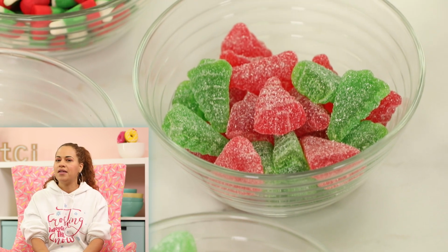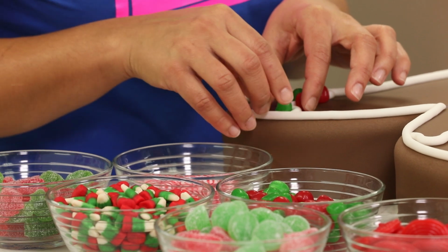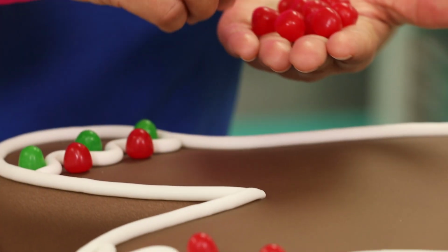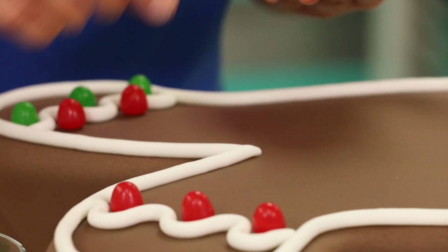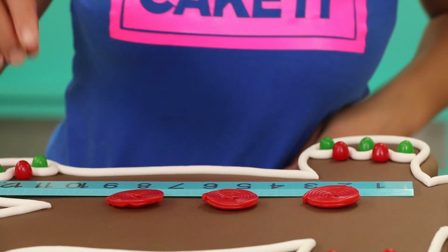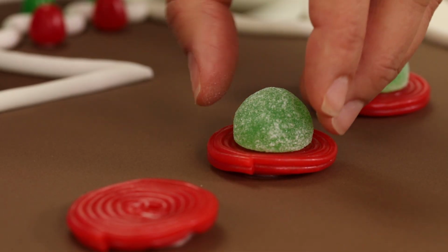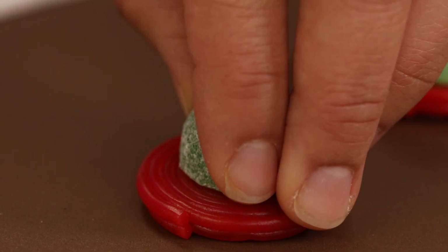Here's another pet peeve I have. I don't like overly decorated gingerbread men. So I'm going to add some green and red jelly candies. They're almost like jelly beans, but they're shaped differently. And then of course, we've got to do the famous buttons. A classic gingerbread man has to have the buttons. Yeah, he's not wearing a shirt, but he wears buttons.